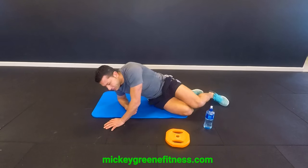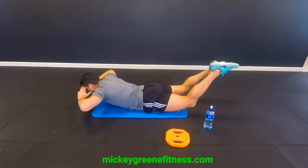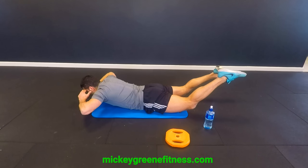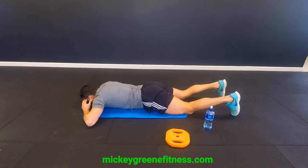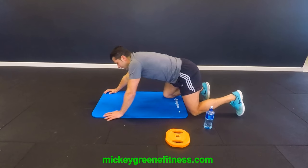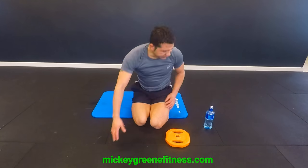Supermans, last time. We get a break after these. Okay, we're gonna go to the harder option. Just drop every 3 to 5 seconds. Hold. 5, 4, 3, 2, down. Up. Hold. 5, 4, 3, 2, 1. Up. Hold. 5, 4, 3, 2, 1. Up. Hold. 5, 4, 3, 2, 1. Get your break. We'll finish with those. Feeling strong, core is absolutely engaged. Good, take your 20 second break.